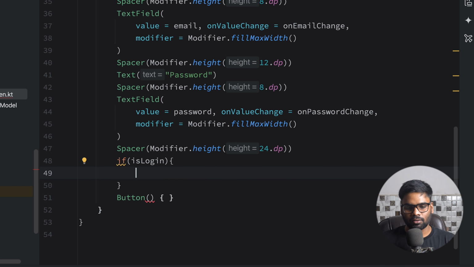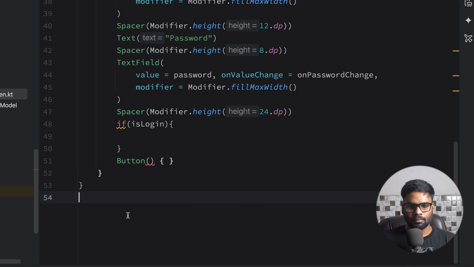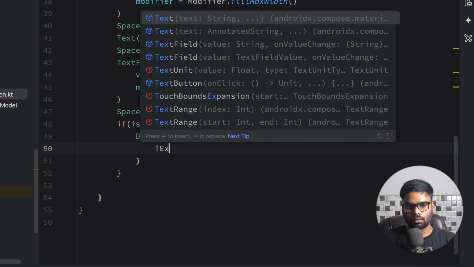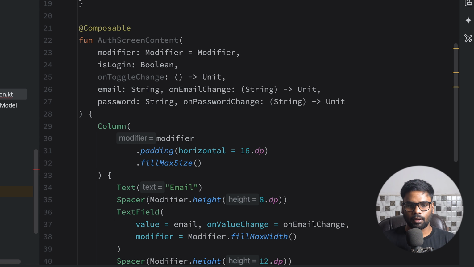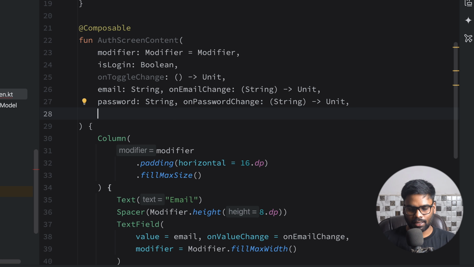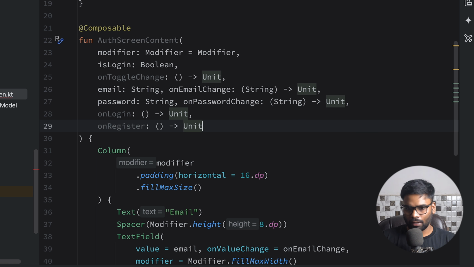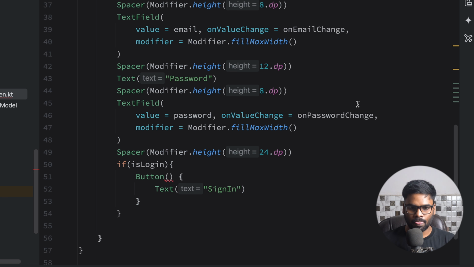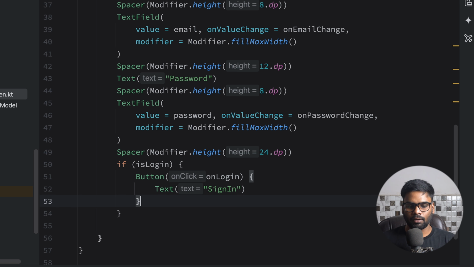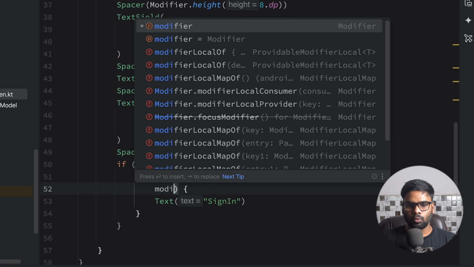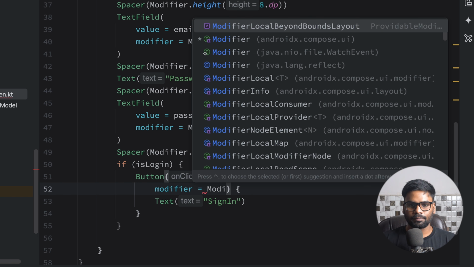So if it is a case of login, our button says sign in, right? And here on the click, I'm going to pass this click event to my parent composable, like on login and on register. So if this is the case, I'm going to use here on login, and pretty much done. I want to attach here modifier.